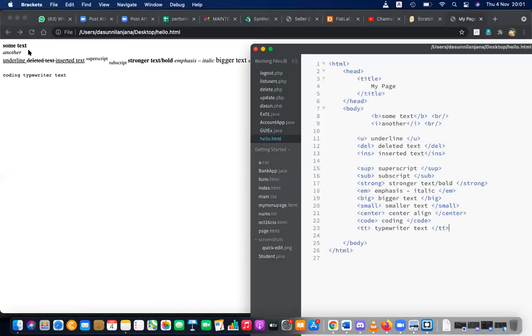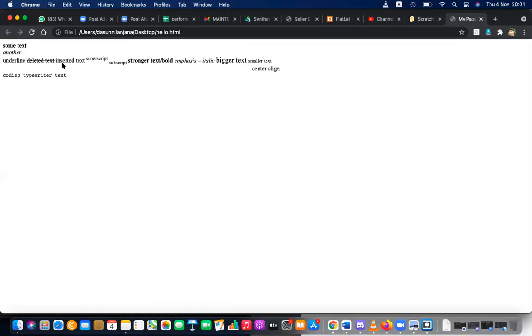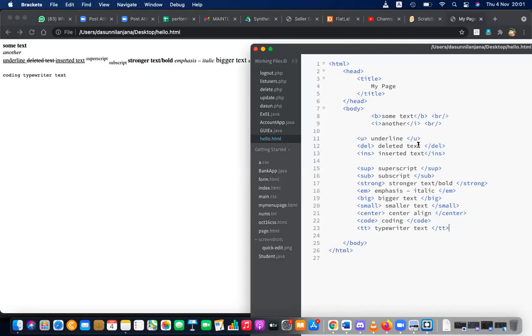Here it is. See here, underline, deleted text, inserted text is also underlined, similar to highlighting, right? Why do we need deleted text and inserted text? Deleted text shows that this is edited. Maybe you can write, old price is 100 and the new price is 99 rupees.